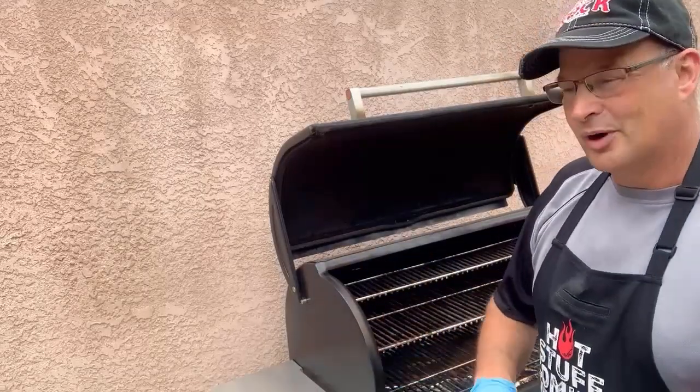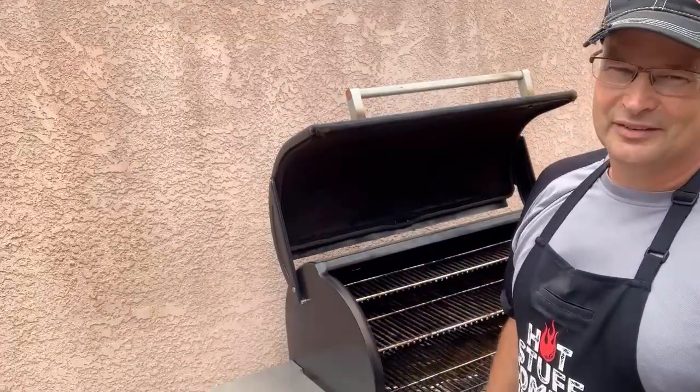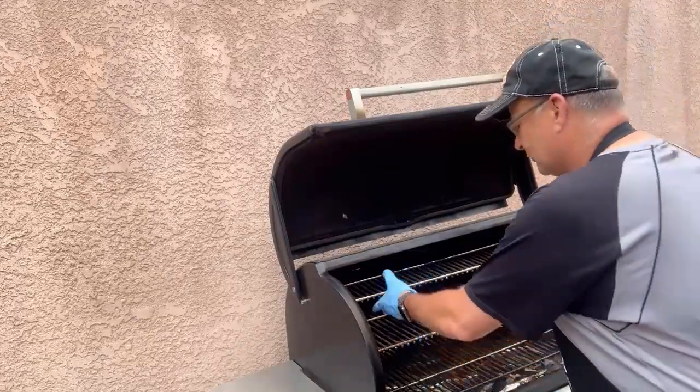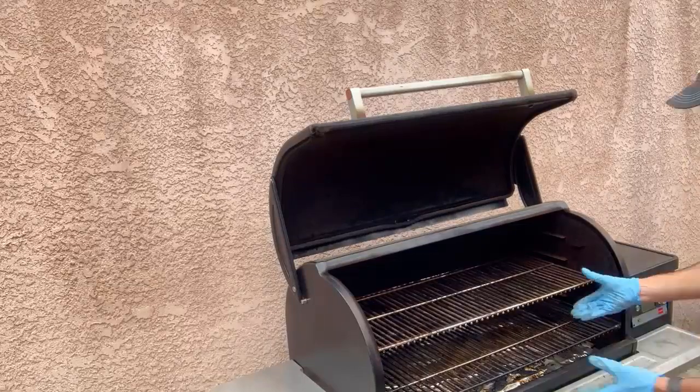I'm going to use a little soap and water and clean it off, but then I'm going to smoke them again before I put the food on, because I want that glaze on there. I want that flavor to stay in there. So for now, pull these off. Set these aside.